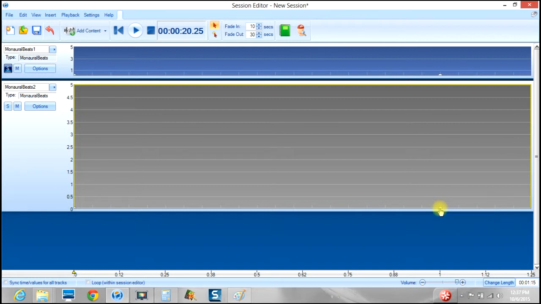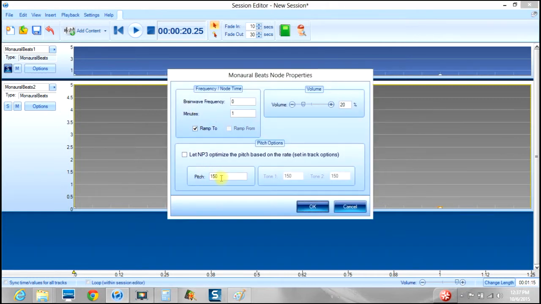The result of the previous track was 30, so I want my pitch to be something more than 30. Now it's at 150. One of the reasons it's at 150 is that if you don't use headphones and you just try to run this with your laptop, you may not even be able to hear 150 hertz. That's what happened to me. I thought something was wrong until I increased it to 150. I could just barely start to hear it in a quiet area.